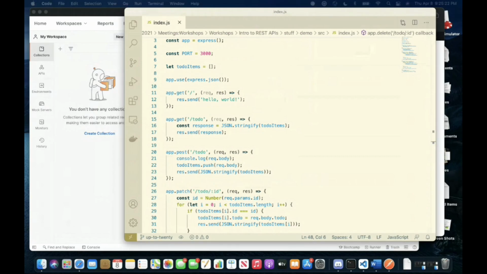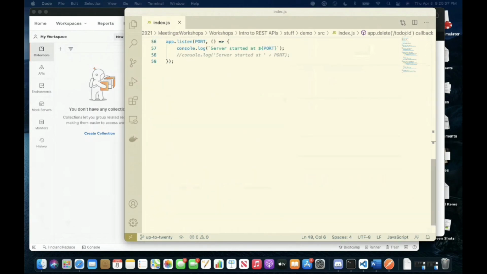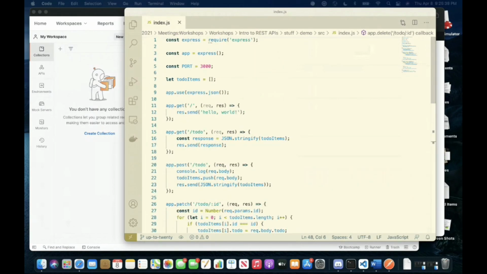So yeah, those are create, read, update, and delete. In other words, those are called the CRUD functions. Those are pretty common for REST APIs. Most of them will have CRUD operations, or if you hear something called CRUD, it just means create, read, update, delete. But that's pretty much what we just made. So yeah, that's a REST API. For what it's worth, this is all done.